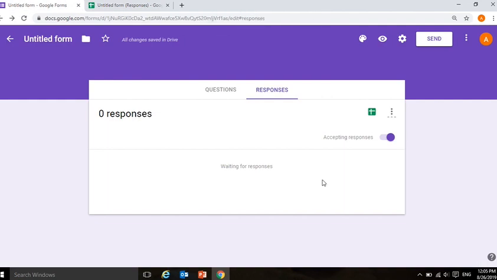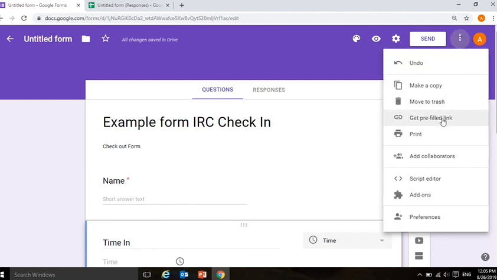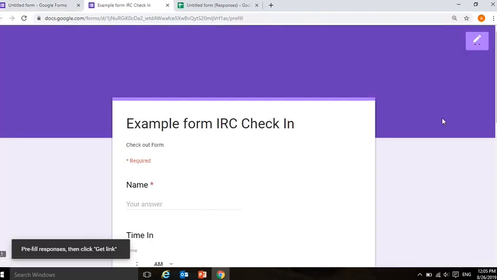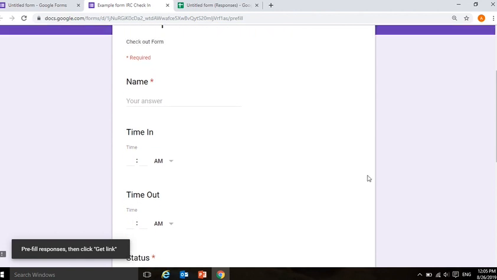Now to create the QR codes, what you want to do is go to these little three buttons right here where it says more, and you want to go to get pre-filled link. Once you click on that, it's going to give you your form again, but this time you're going to fill in your example right here.